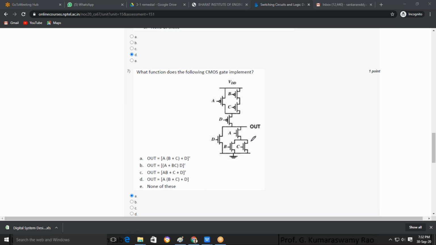Here two MOS transistors are in parallel, so you will get an OR result, B or C, and that is in series with A, so you get an AND operation. This whole thing is parallel with D, so you get an OR operation. And CMOS will give a complemented result, so you get this whole complement. The correct option is A. I'll teach you the CMOS concepts, Deepika, don't worry.